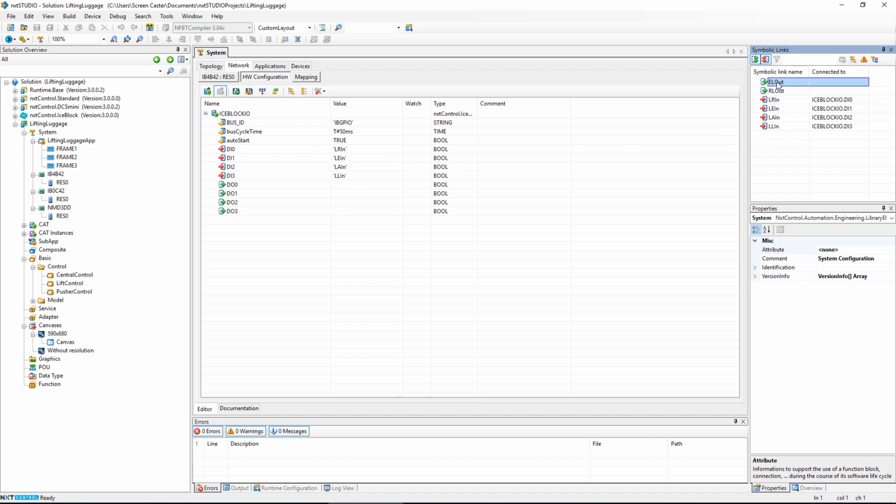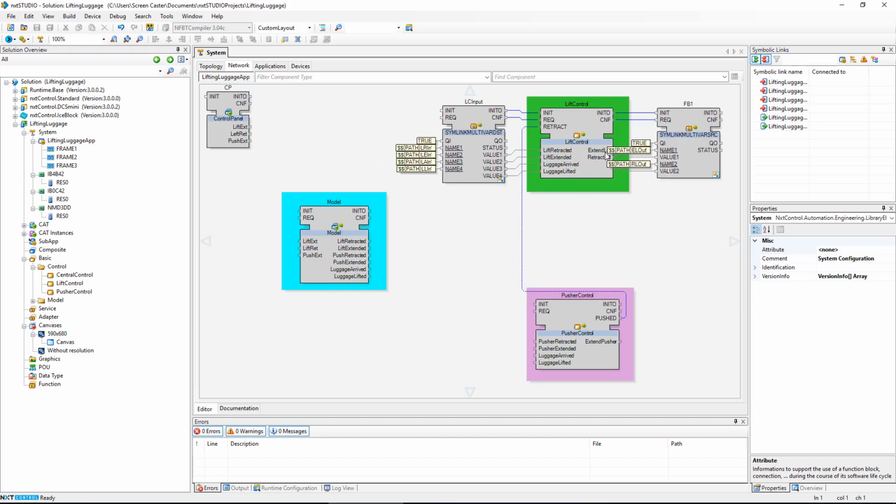Similarly, extend lift, retract lift, out. Every time you do this it will just ask for a confirmation. Do you want to change the hardware configuration? You say yes. So just checking extend lift and retract lift. So that mapping looks fine, and that device seems to be all good.